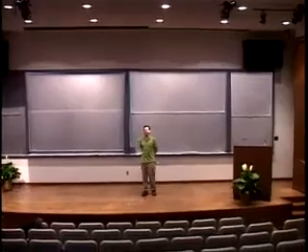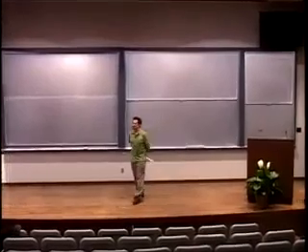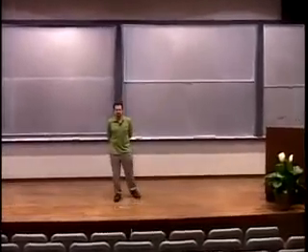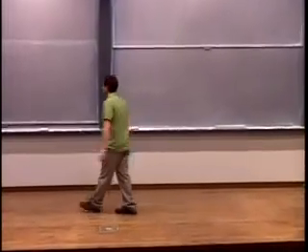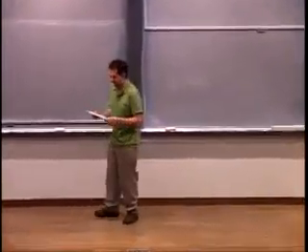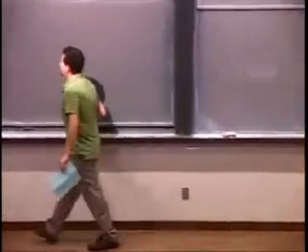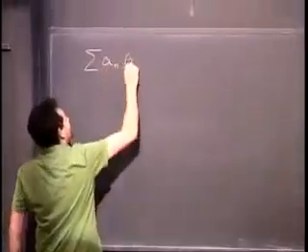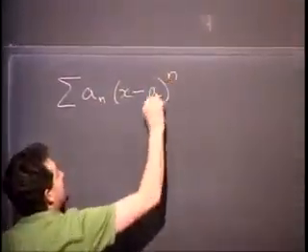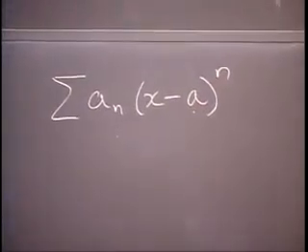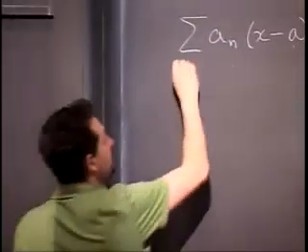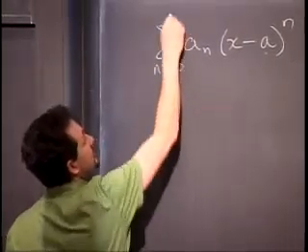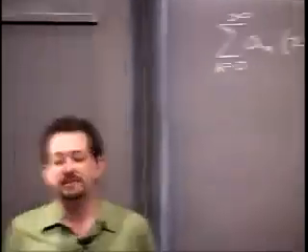Welcome back. We are going to continue with power series and Taylor series problems and then move on to complex numbers in whatever time remains. So, without much further ado, last time I considered a general power series of the form a_n (x minus a)^n. A is some particular constant, and the a_n's are the coefficients. And this doesn't have to start at 0. It could start anywhere. Doesn't really matter.